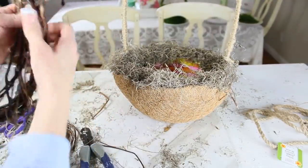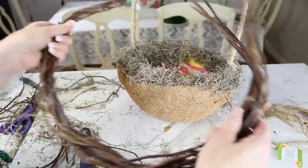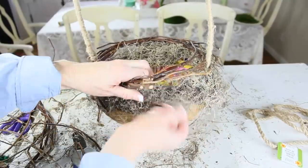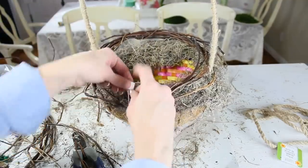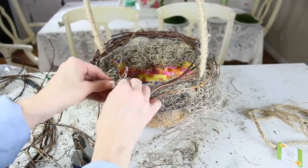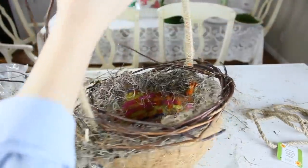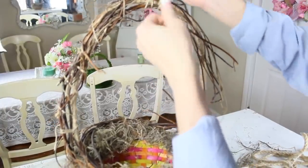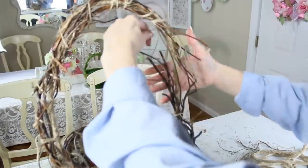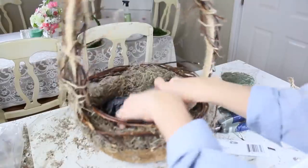To give it a woodland garden effect, I'm taking a Dollar Tree grapevine wreath apart and pushing it around the entire basket. I clipped it with wire cutters, maneuvered it around the basket, and tied it with jute twine. It didn't fit perfectly but it was just perfect for that natural woodland look. I wound the remainder of the grapevine around the basket handle, grabbed the twigs, wrapped jute twine around them to keep them in place, and trimmed it back. This was probably the hardest DIY because I'm not used to working with grapevine.